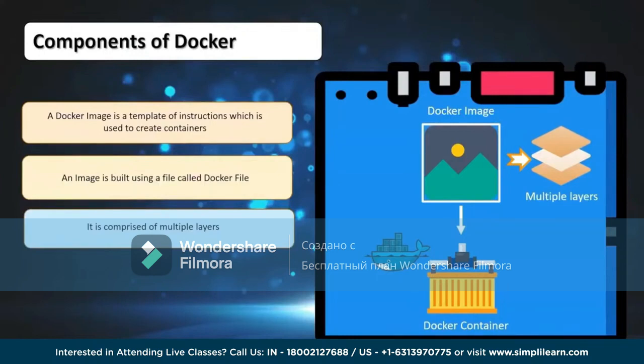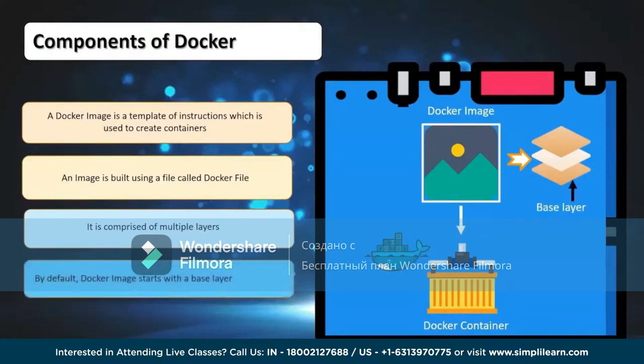Then these Docker images are actually comprised of multiple layers. Step by step, you will first have a base layer from which the image starts. On top of that, another layer. For example, you did the installation of JDK, so another layer will be there, and then you did the configuration of Tomcat Apache, and then another layer will be there. So it's multi-layered, and these layers are in incremental order. The oldest one is known as the base layer, and on top of that, all the latest changes are done in the latest layers.